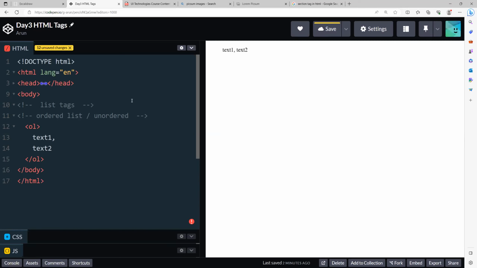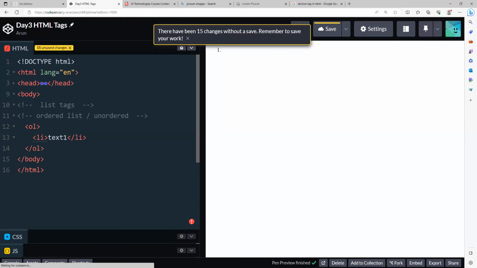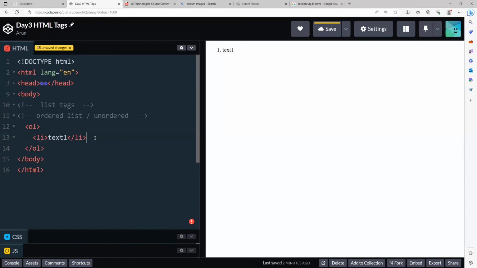No, not really. So how? Under the list, we have another tag which is called LI, list item. Here I mention text 1. Similarly, I can have any number of list items within an OL.